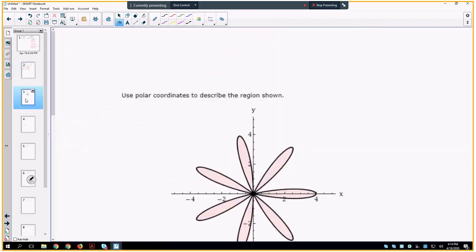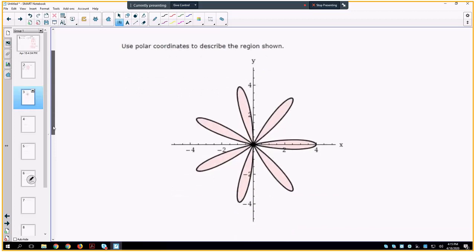Let's look at one other quick example of a region we might want to integrate over. This is called a rose petal region, and I'm just going to tell you how this region will be described. We need to know the radius. The radius is clearly 4. And then I'm just going to count how many petals: 1, 2, 3, 4, 5, 6, 7 petals that my flower has.